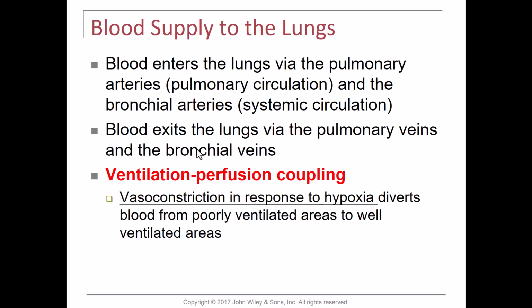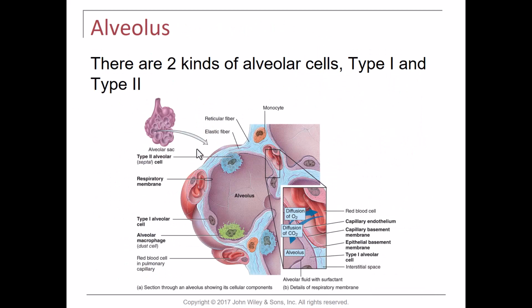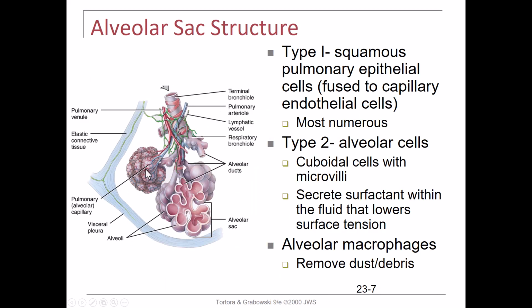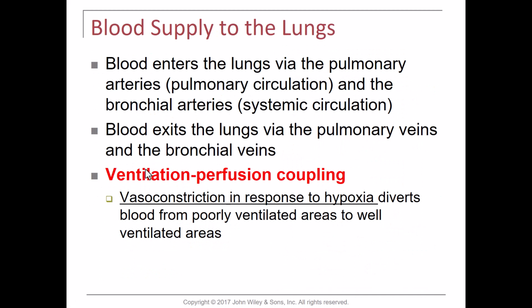Something else very interesting that happens is ventilation perfusion coupling, and this may not sound special, but notice that what happens here at the pulmonary capillaries in the lungs is the opposite of what happens everywhere else in the body. So blood enters the lungs through the pulmonary arteries and exits through the pulmonary veins. And we have oxygen and CO2 exchange at the capillaries. So oxygen goes from your alveoli into pulmonary capillaries. CO2 goes from the pulmonary capillaries into the alveoli. You've got those little pulmonary capillaries surrounding all areas, showing you a picture here. So surrounding all these areas of alveolar sacs, and there are many of these. We have a large surface area.